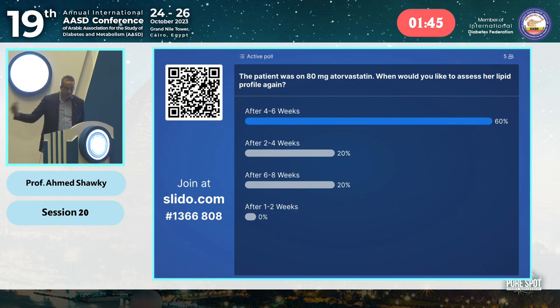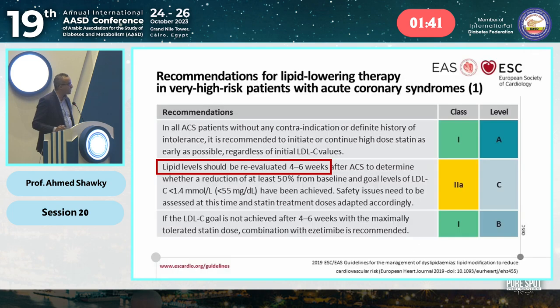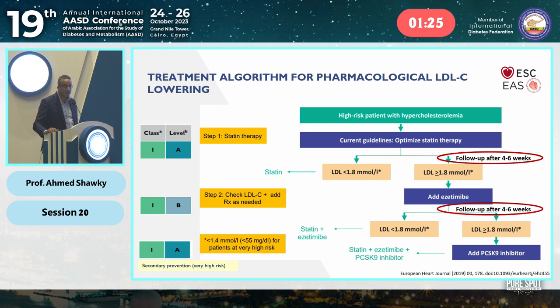Okay, thank you. So most of us said 4 to 6 weeks. Actually, this is what the guidelines just said in 2019. This was not the same data that was in Europe and the United States, in Britain, and Canada. But this changed just a couple of months ago, maybe just under a year ago, also in the consensus provided by the ACC. Again, they agreed to the follow-up of 4 to 6 weeks. Why? Because when we wait, we have inertia. When we have inertia, we don't up-titrate, we don't add, and patients die.